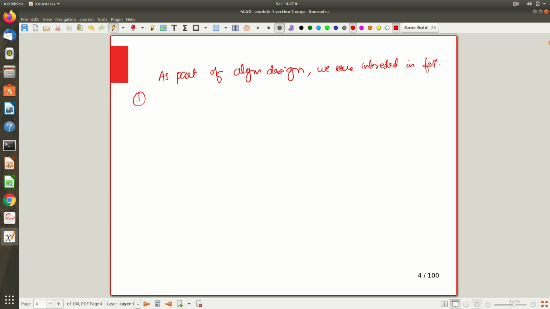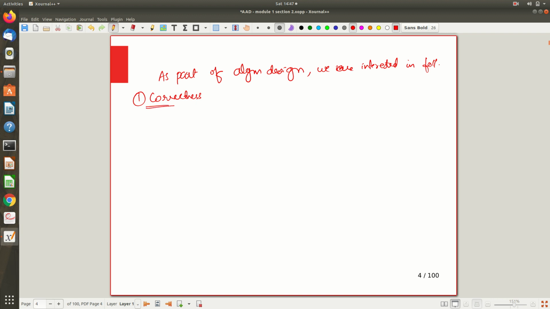So the first parameter we are interested in is correctness. Now it is time for you to design an algorithm. After the proper design of an algorithm, you can think of its analysis. That is the second part, where this optimality terminology will come. Right now we are at the design phase.